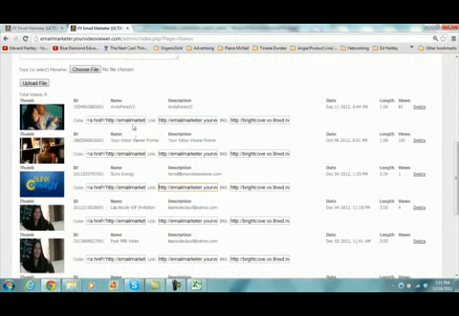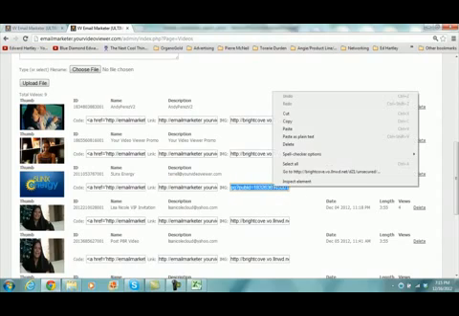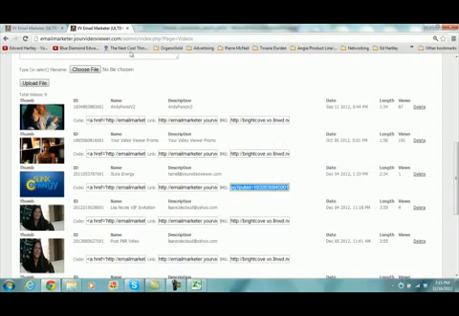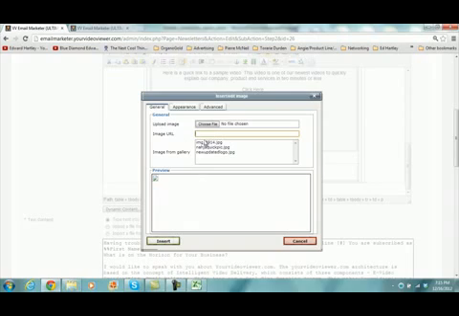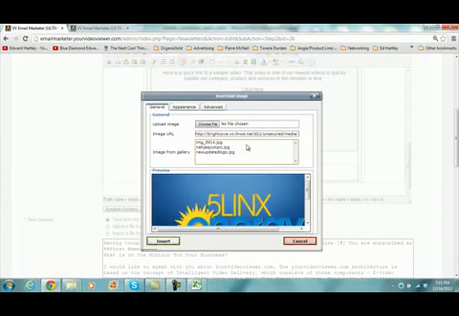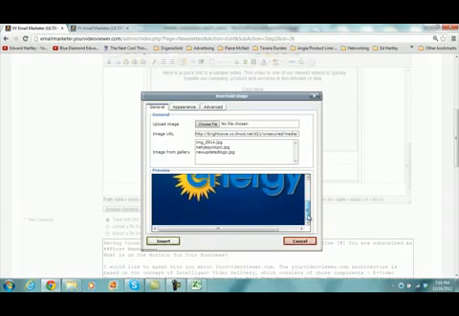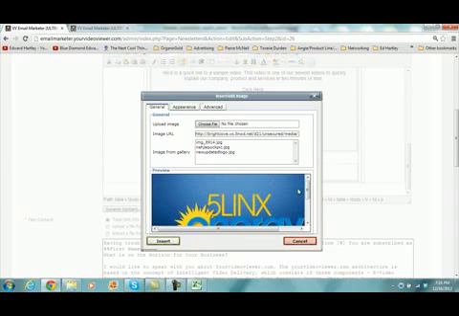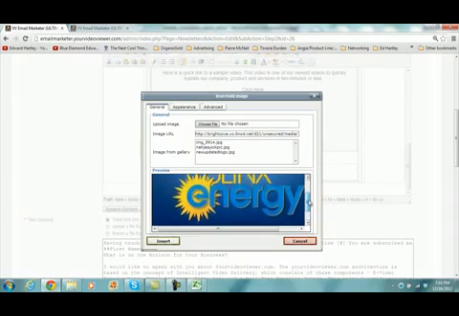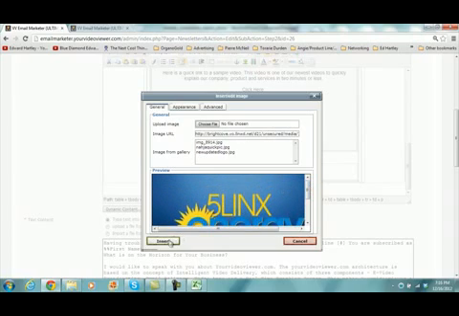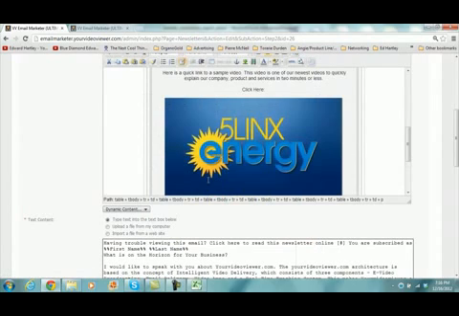This is basically just the picture itself. So let's say you were talking about energy. You come over, you grab the image link, and just right click, say copy, come back over into the email, hit paste. And then as soon as you click off of it or just tab out of that window, it's going to show you a quick preview of the thumbnail. You can do a couple things here, like if you say, well, the thumbnail itself is too big. Like, let's just go ahead and insert it into the email itself.